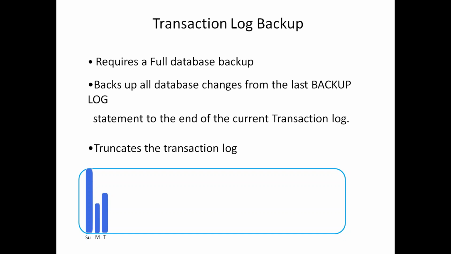Unlike differential, which used to contain the changes from the last full backup, the transaction log contains the changes from the last successful backup, either full or log. So when I take a log backup on Tuesday, on Monday there was a log backup. So whatever changes happened since Monday, which were initially written into your LDF file, only those changes will be recorded in Tuesday's log backup.